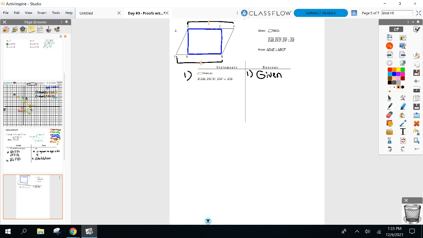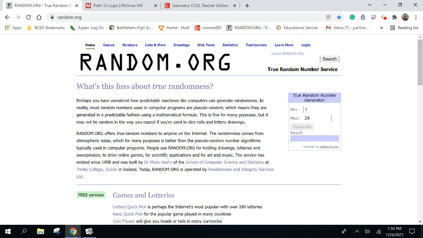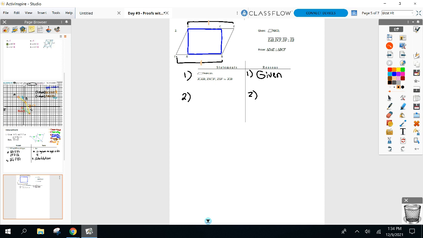Another minute back in your group, and then we'll regroup. Back in your group, using the properties of a parallelogram, can you get a pair of sides or angles congruent in those 2 triangles? Go ahead, just one. I just want one, and then we'll keep building. All right, give me a pair of sides or angles because ABCD is a parallelogram.